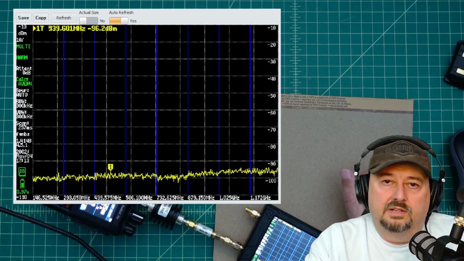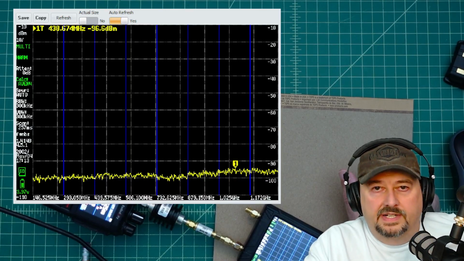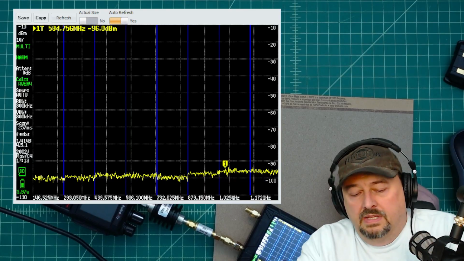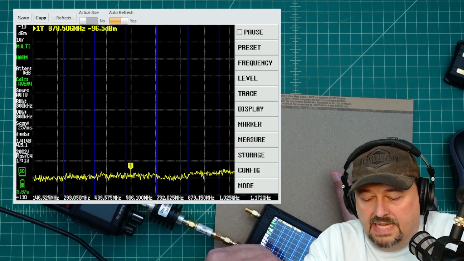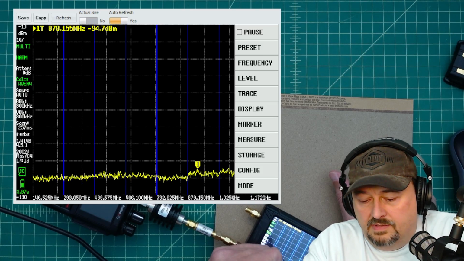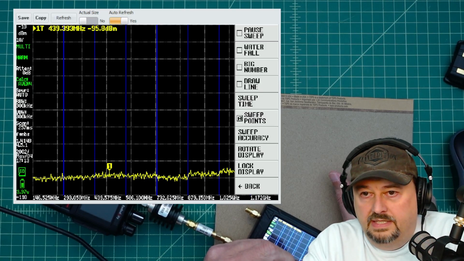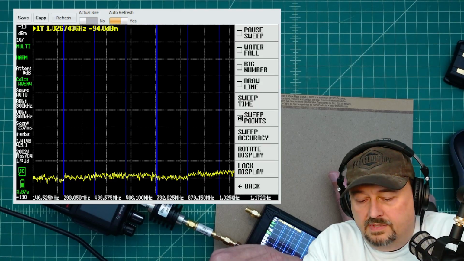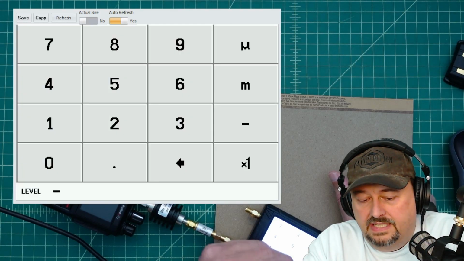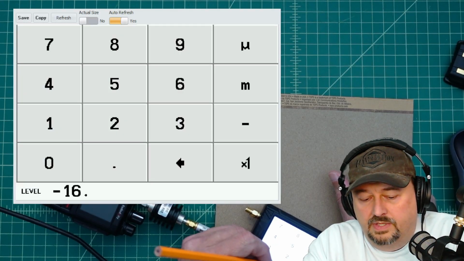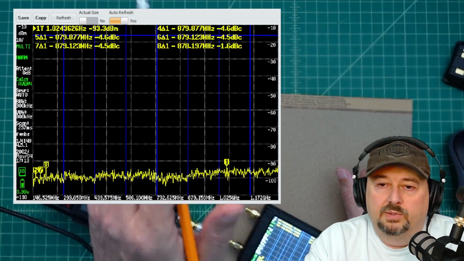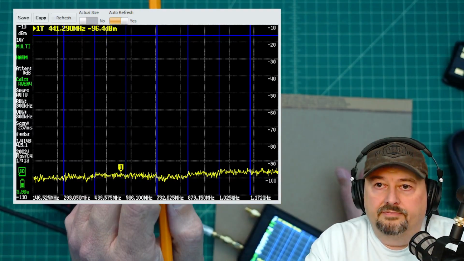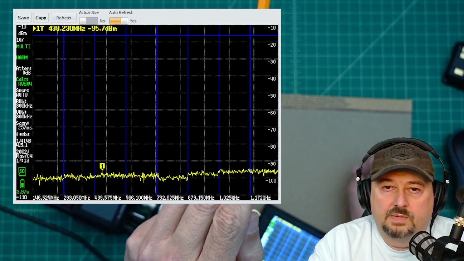So there you can see our screen is divided into various sections by that blue line. The next thing I want to do is set a threshold line because it makes it easier to do the math. So I'm going to go to display, and then there should be something called draw line, which is right here. And I'm going to do this at -16.02 × 1. And now you should see a blue line running horizontally. And oh boy, look at this thing. That's way up at the top.